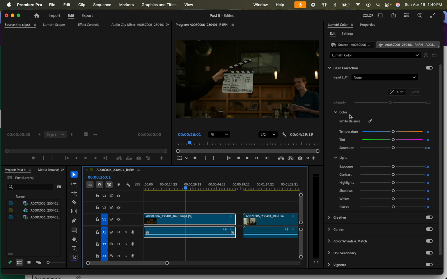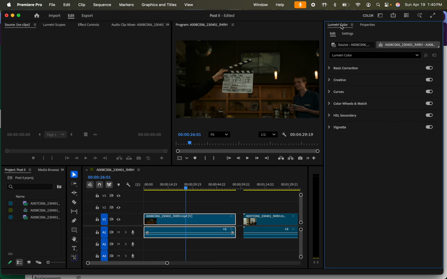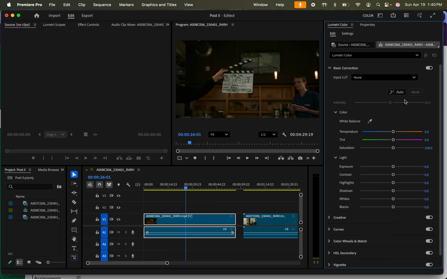So we're going to start off under white balance. Remember, we're under our Lumetri tools, and we have all these different tool pieces. We're going to go under basic color correction, white balance. You can click this little eyedropper, cruise right on over here, select right on the white, and click. And notice what just happened right here. These were at 0, 0, 0.0 on both of them. They actually shifted.